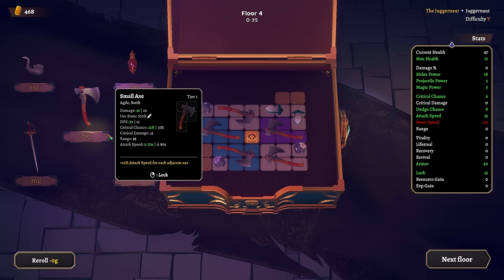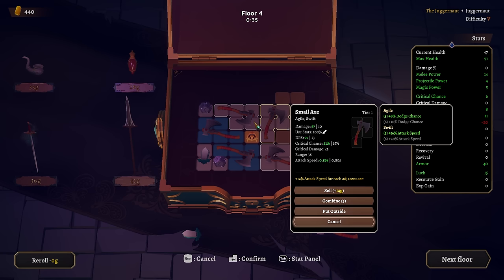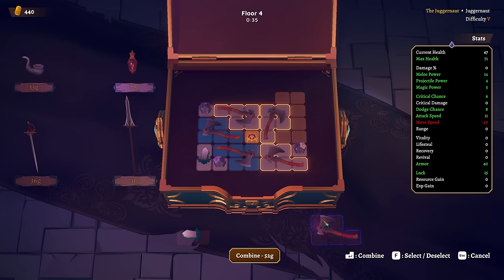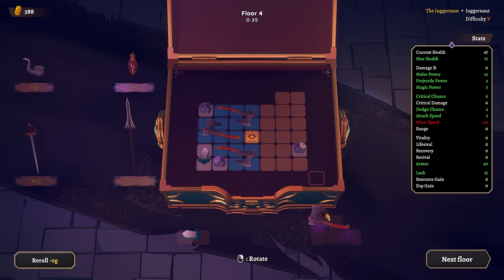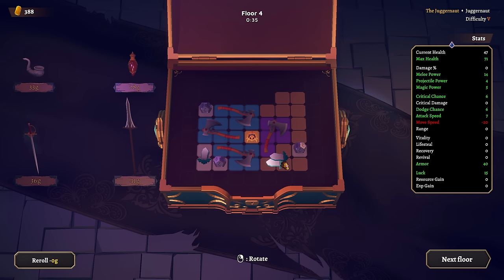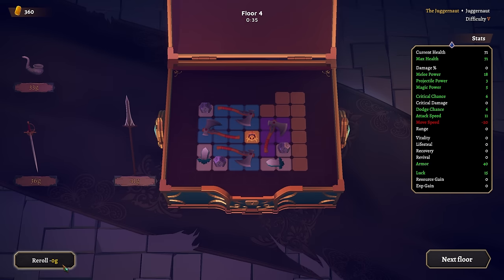I almost feel like we're okay with weapons. But what if I purchase this and then we just combine and put this here and then we just had these three. And now we focus on some level of non-weapon stuff.